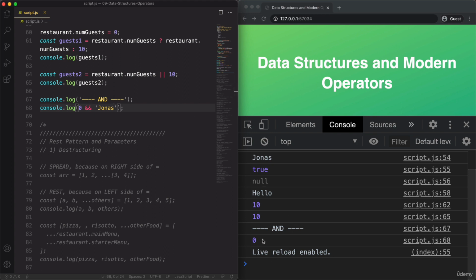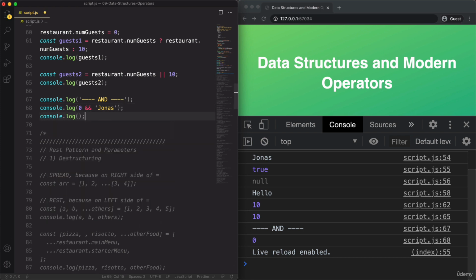And so what this means is that the AND operator short circuits when the first value is falsy, and then immediately returns that falsy value without even evaluating the second operand. So again, that's exactly the opposite of what happens with the OR operator, which short circuits when the first operand is true.